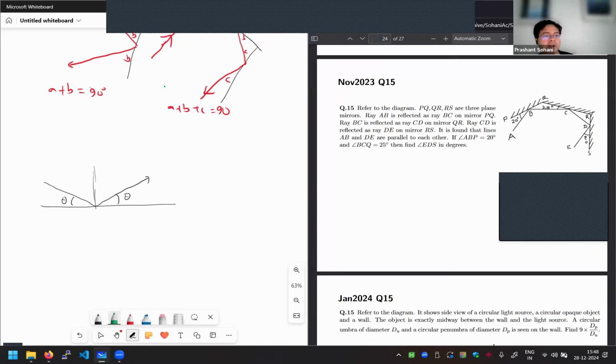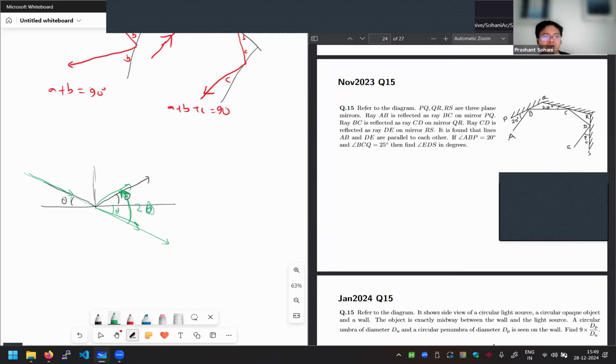Now think of it this way: this ray was traveling in this direction. If the mirror were not there, it would just continue traveling like this without any change of direction. But because of the mirror, the path of that light changed. So how much was the change in its path from this direction to this direction? The total change of angle was this much, right? And so how much is the value of this angle? It is 2 theta, right? Because this is theta, this is theta, so this whole angle is 2 times theta. So the mirror caused the path of the light to deviate by 2 theta.